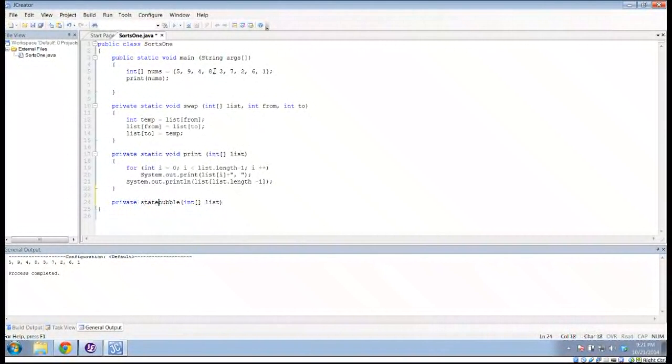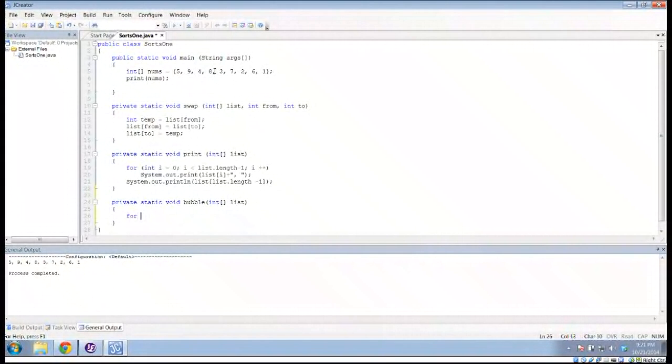It's going to be static because I'm going to call it from my main. And it's a task, so this is going to be void. So this is my bubble sort.